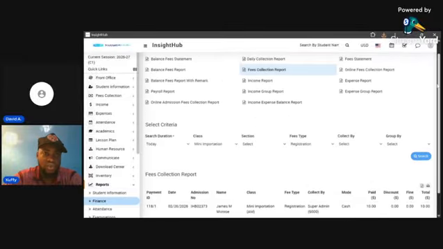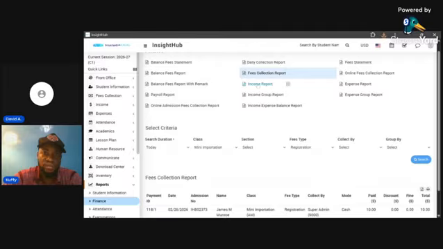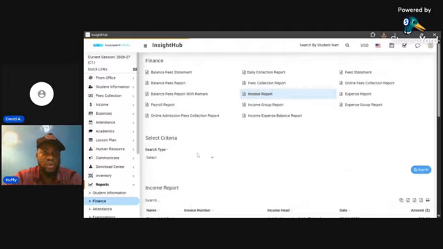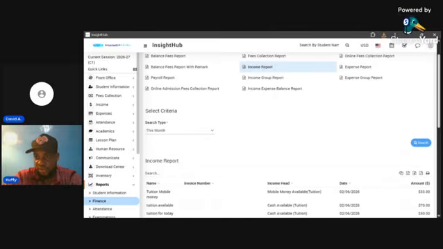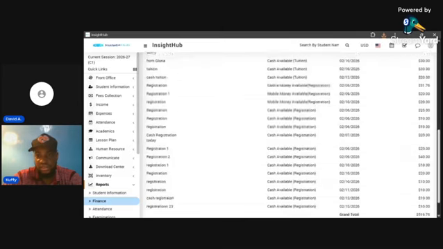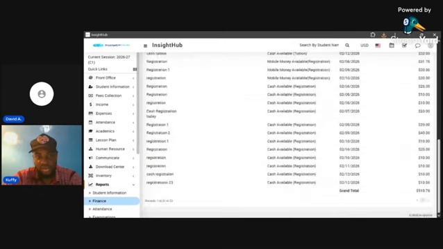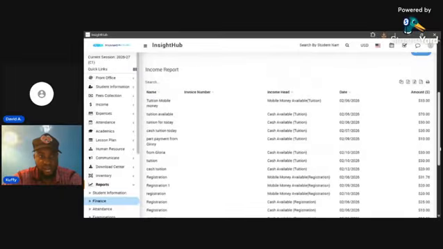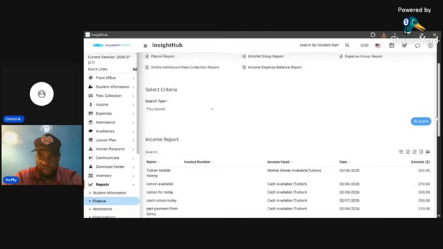Now let's go to the income report part. For the income report, this is where you know how much you're making. I mean, that is coming in, right? So I want to check this month's income. How much do we get from income? Already this month I select it. You see, these are income, right? Grand total of $519 for the period of this month, right?